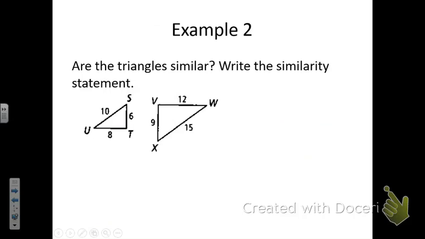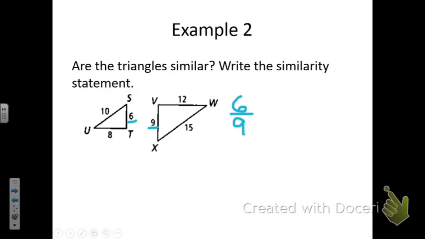And what this does is this guarantees if I'm looking within these 2 triangles, my corresponding parts are going to be in the same relation. So for instance, the shortest side of the smaller one is going to correspond to the shortest side of the larger one. Okay? So let's start with the shortest piece of my triangle SUT. So what's the shortest side there? Yep, ST, which is 6. So we've got 6. So it's going to correspond to the shortest of my larger triangle, which is 9. So there's my first pieces. My 6 and my 9 correspond.